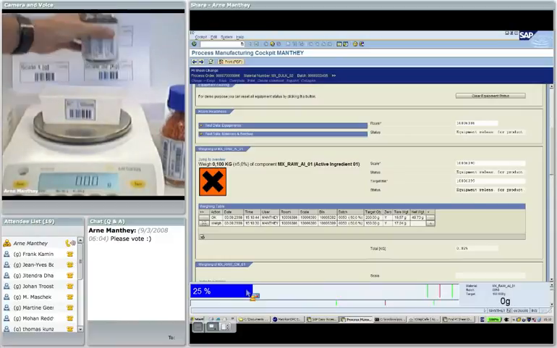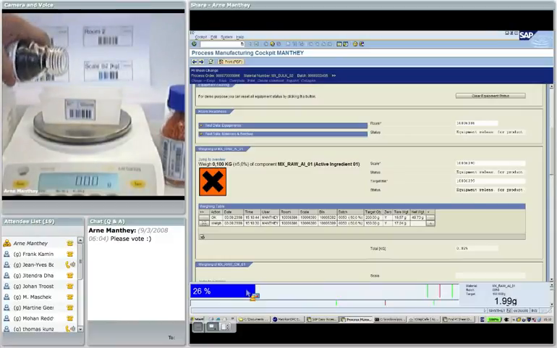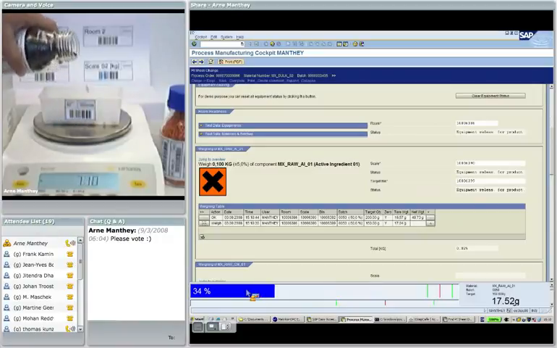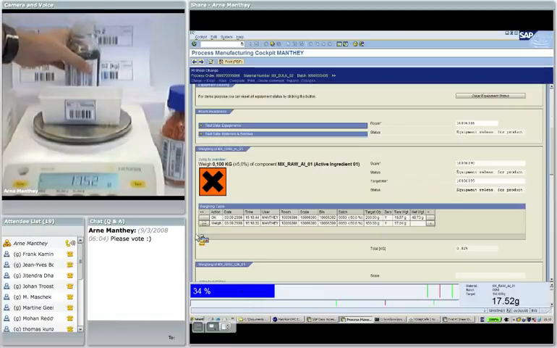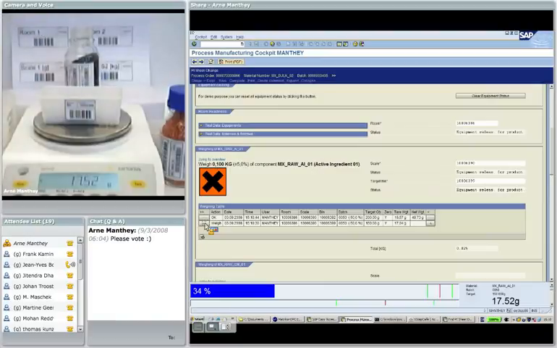Okay, so let's assume this batch is finished now, so I have to close this one. But I can use a different batch, so I just leave the container on the weigh scale. I press start again.